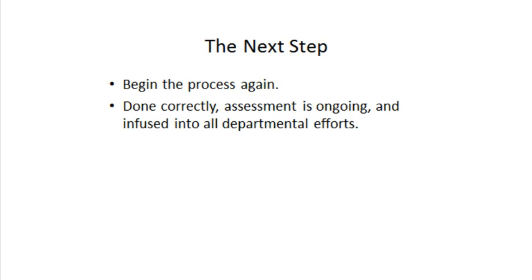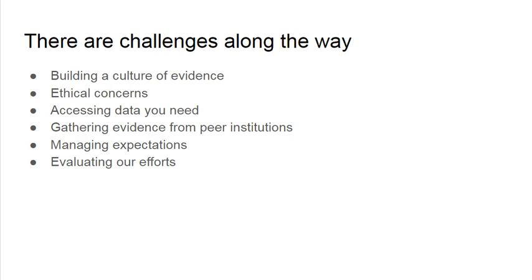And then the next step is to engage in the process again and again and again. This should be ongoing. It's not a step 1 through 7 and then repeat. These processes intermingle, they overlap, projects overlap with each other. But if this is approached as one overarching philosophy of assessment practice, then it's not a series of disjointed projects. But we have some challenges.